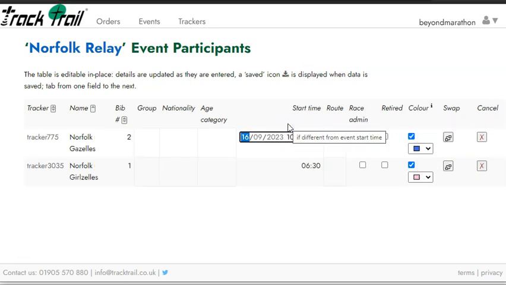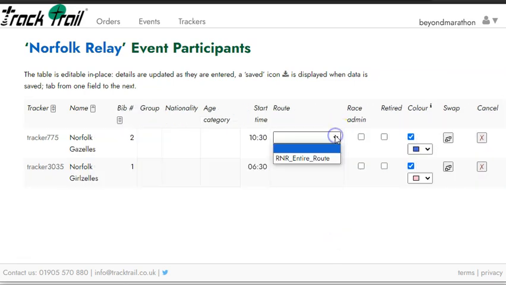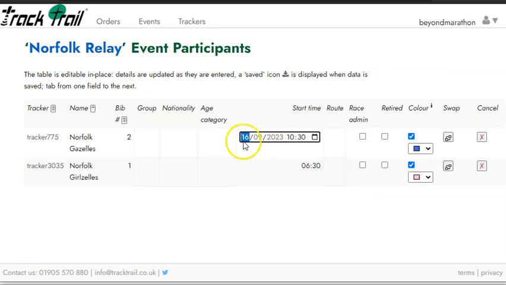Now, when you click on that, it gives you both a date and a time. So if you're running a multi-day expedition, bronze, silver, gold, where it's over multiple days, and you might have different files, you've probably created a day 1 file, a day 2 file, or a day 3 file. What you can then do is go to your route. At the end of day 1 or the beginning of day 2, you would look down the list and find your day 2 route. And then you would go over to your start date and time, and instead of being today, you would change that to tomorrow and choose the appropriate start time, and that way you would continue to enjoy those highly accurate ETA calculations for subsequent days.